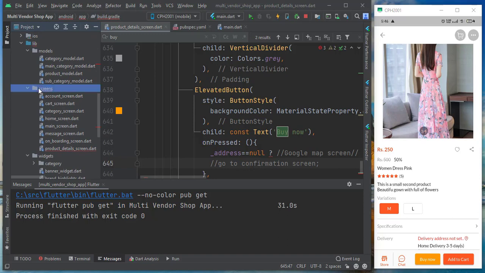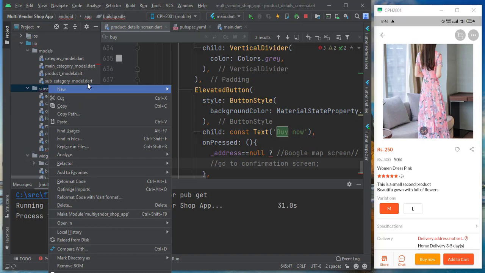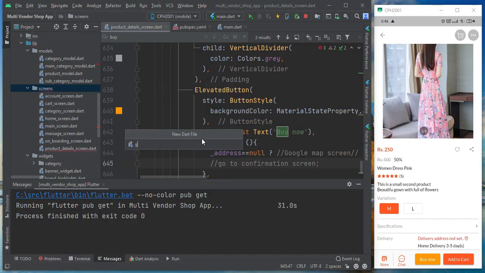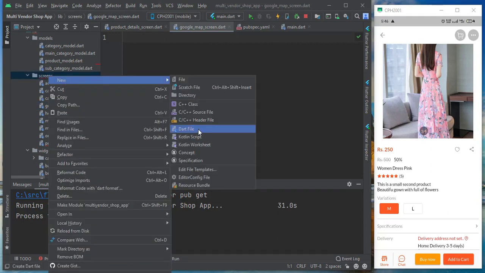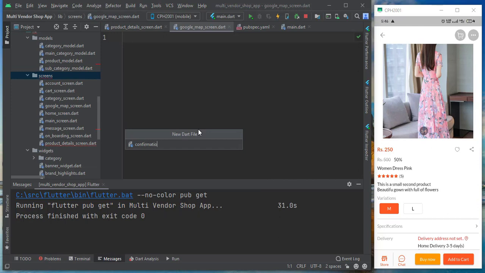So in the screen folder we will create two screens. One is the confirmation screen, one is the Google Maps screen. New file, Google Maps screen, and another one is the confirmation screen, right?